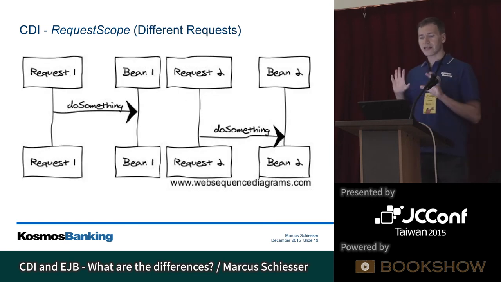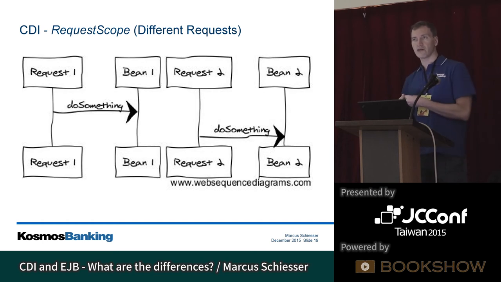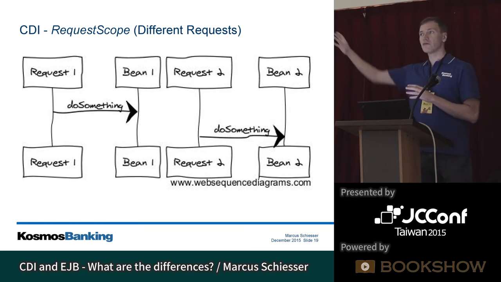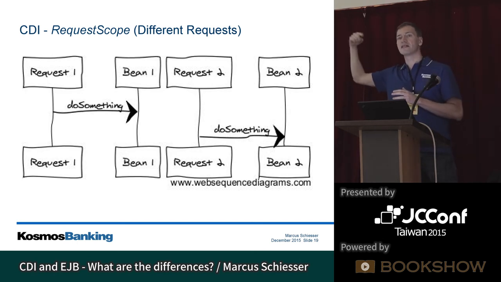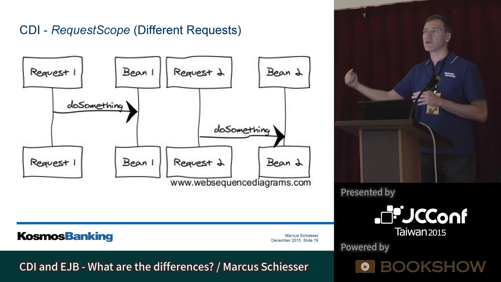And now we're having different requests. We have two different requests, therefore we have two different contexts if we are talking about a request scope bean. So we have request one, it's doing a call on the bean, and then we're getting bean instance one. We have request two, another request, and we're doing a call on the request scope bean, and we're getting a new instance. If we would do another call from the same context, we would get the same instance again, because we're still in the same context.